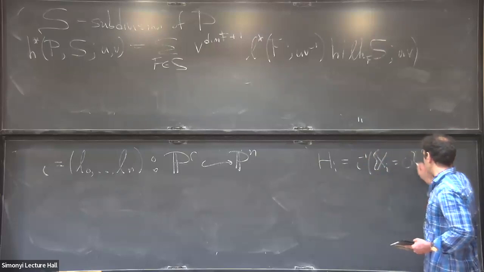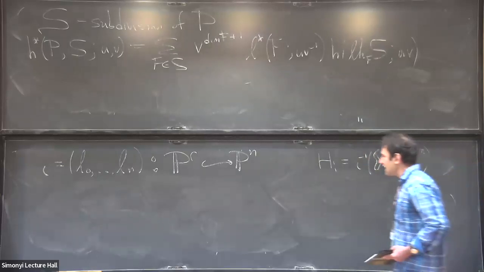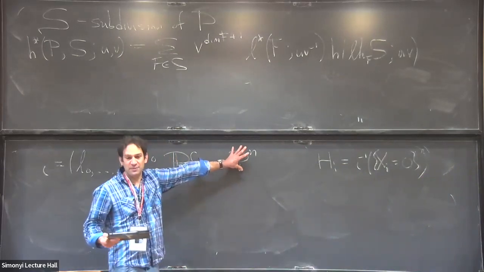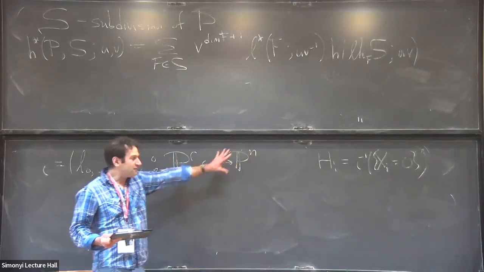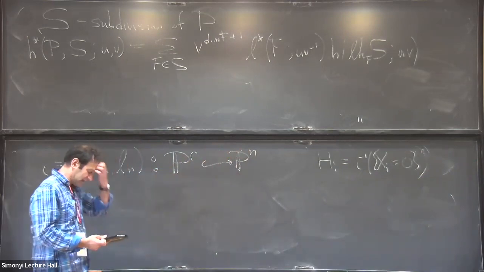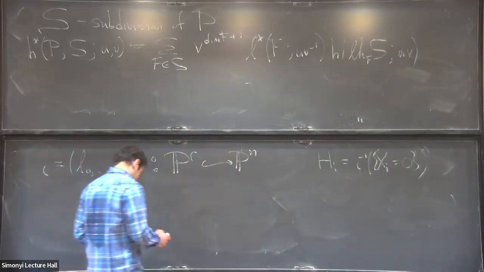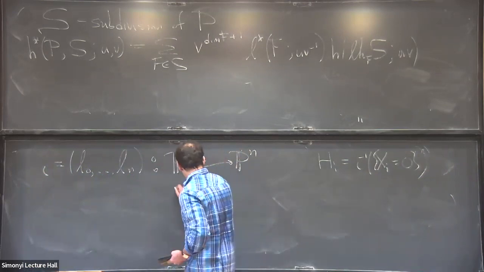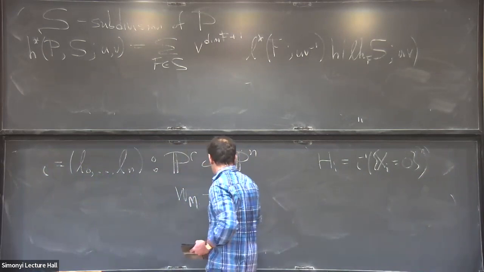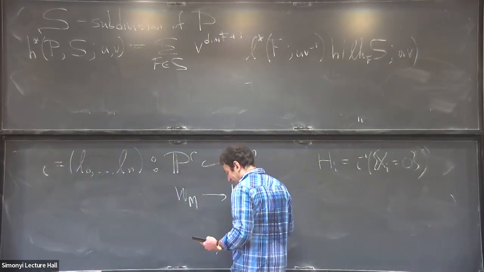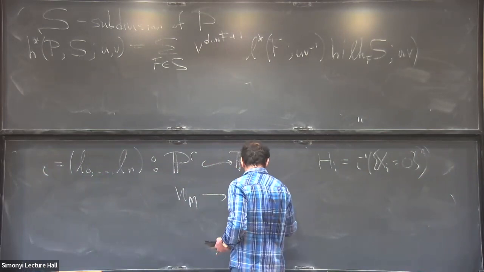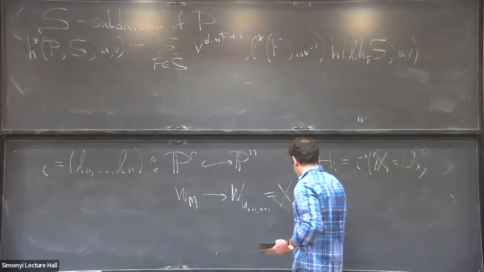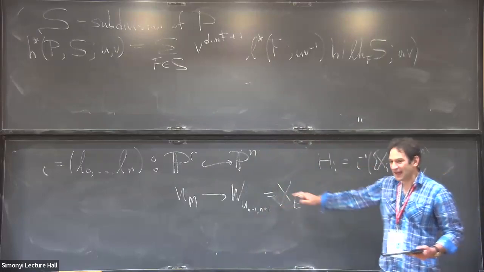The inverse images of the coordinate hyperplanes. And now what we can do is blow up the coordinate hyperplane arrangement in here. And that gives you the permutahedral toric variety. So when we blow things up, for both of them, it induces a map from the wonderful compactification into the wonderful compactification associated to the uniform arrangement. And this is just the permutahedral toric variety, which I'll denote by X sub E.